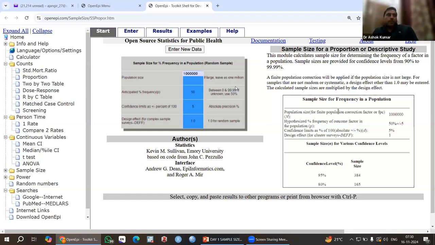In our study, we can assume the outcome of interest in the previous study is 20%, so in our study it may vary according to the margin of error. If the margin of error is 5%, then 20 plus minus 5% means 15 to 25%. In our study, we can get these results, and for these results we calculate how many patients we have to recruit.